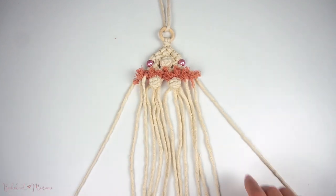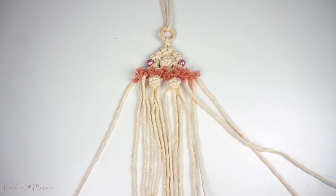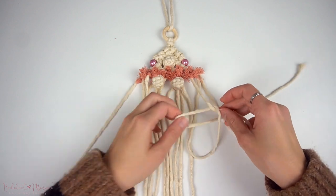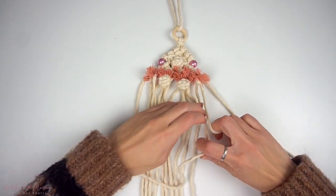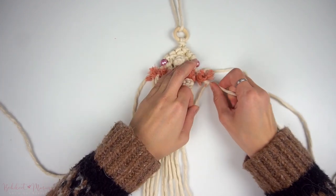Similar to what we did above, we're going to take the third cord from the right as an anchor cord and make a double half-hitch knot with the second cord from the right. Then we're going to weave a bead through that far right cord before finishing off that second double half-hitch knot.